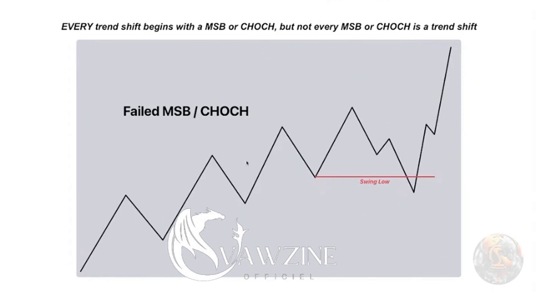This is particularly important because on lower time frames, meaning like a 1 minute chart, 5 minute chart, 15 minute chart, there are many more of these failed breaks than there are on the higher time frames. These occurrences are actually quite rare on a 4 hour, 1 day, 1 week chart. And that is simply because on a low time frame, it is easier for the smart money to push price into areas that show fake strength, or in this case, fake weakness, take the stops of day traders, and then reverse. Think of it that way.